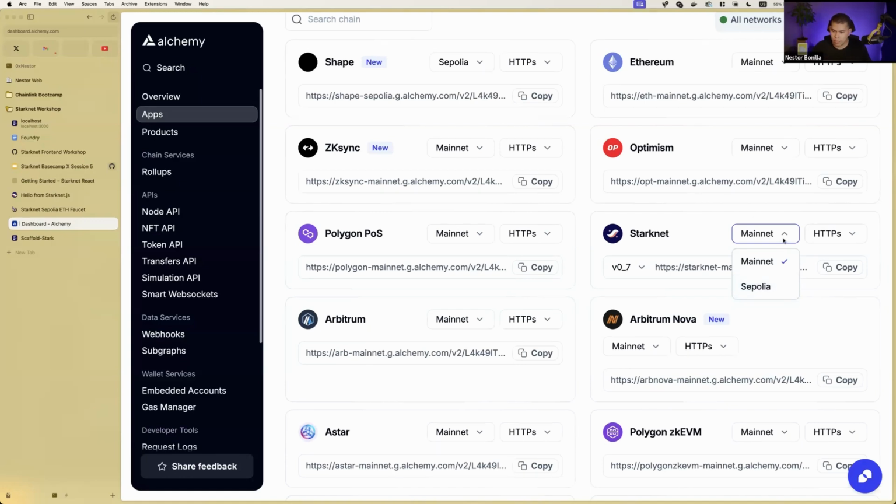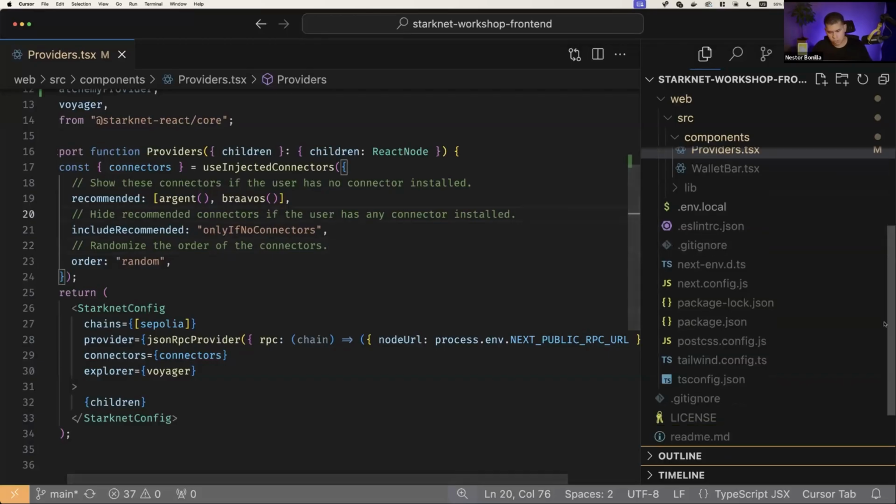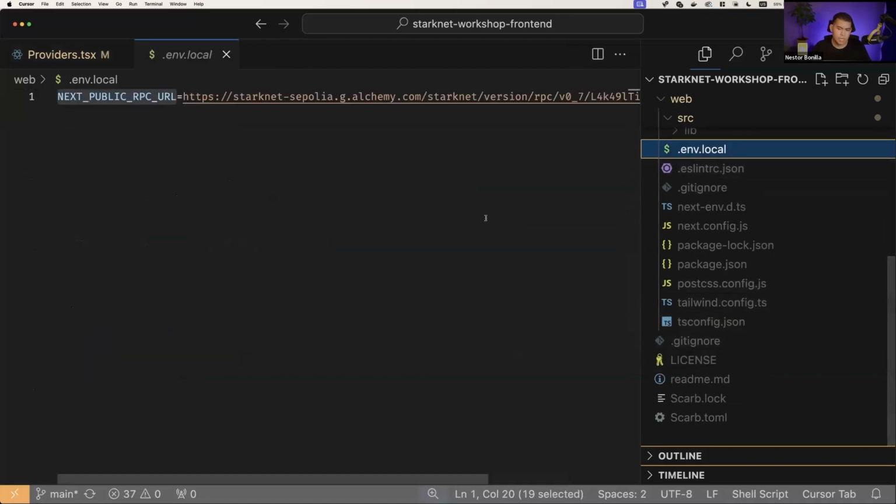So check Sepolia, then copy, then go to your project, go to your .env. You need to create the .env.local. As I mentioned, you can just modify the name, or you can create another copy, and then you're going to place, next to NEXT_PUBLIC_RPC_URL, the URL that you collected here.